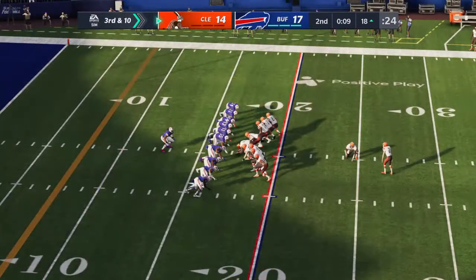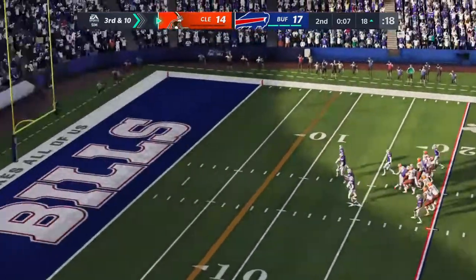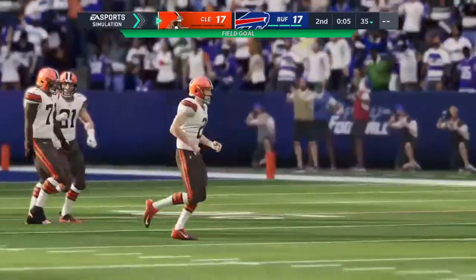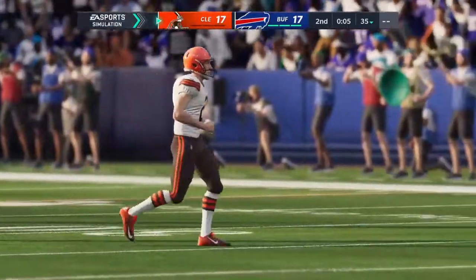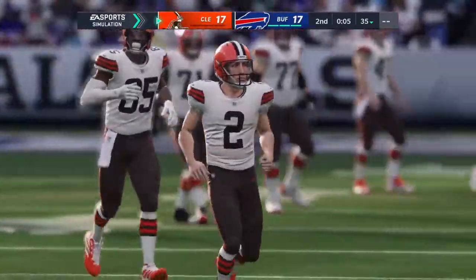So on 3rd down, the field goal unit will come out as they'll try to get 3 before half. From the right hash, it's a 35-yard attempt. And Parkey's kick is good. And that will knot things up here late in the first half. 17. So they're able to make things level just before half and also leave very, very little time on the clock.